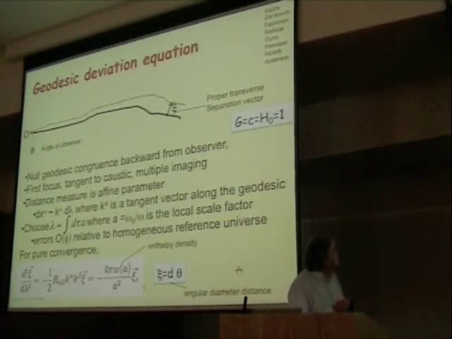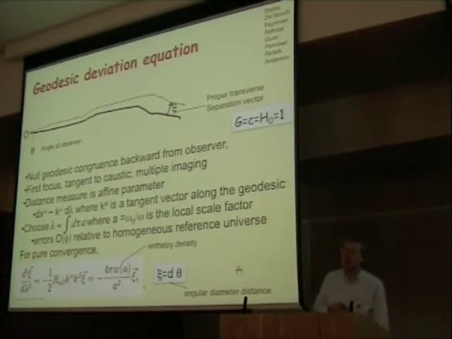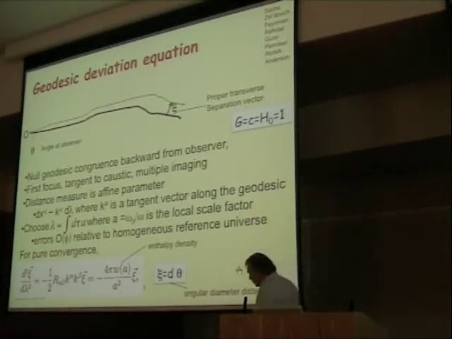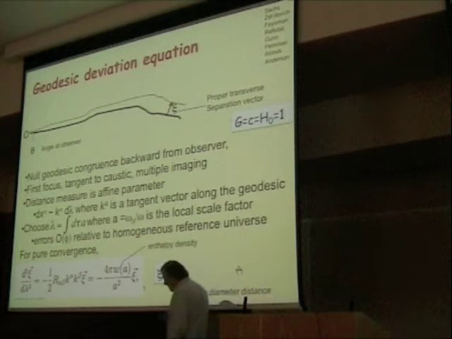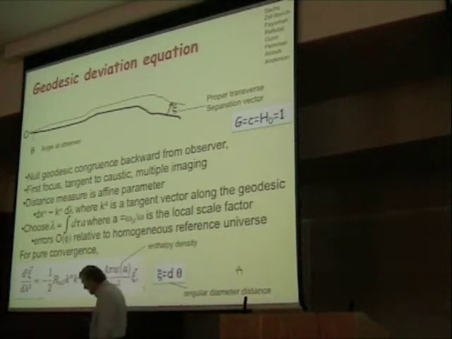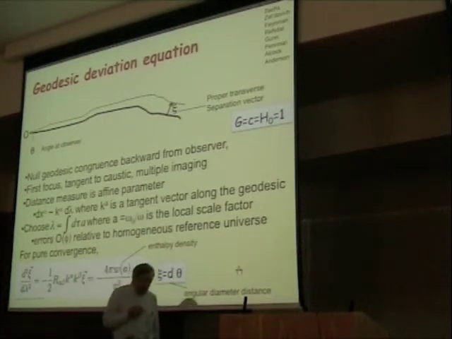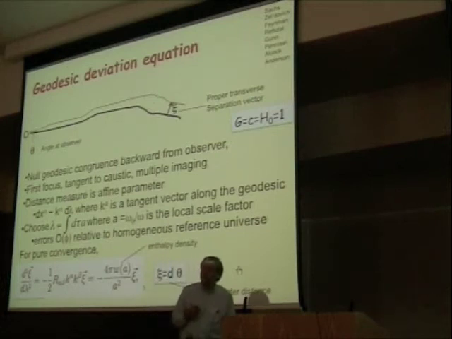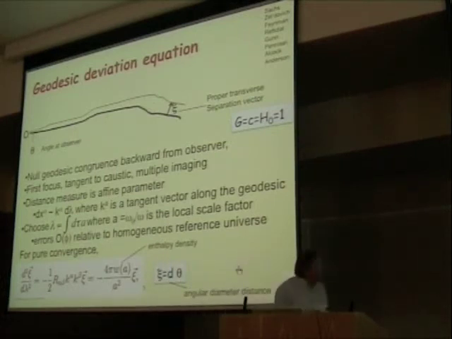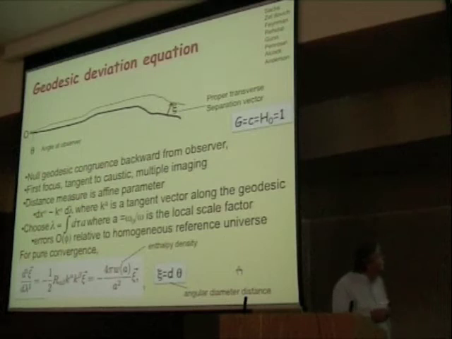If you go far enough along this ray, then eventually you'll come to a first focus where these rays will cross. That is a point that is tangent, of course, to a caustic, and there may be subsequent foci beyond that. As soon as you reach that point, you're then in the strong multiple imaging, strong lensing regime. So what we're talking about in weak lensing is before you've got to that point, you're interested in sources that are not that far away.